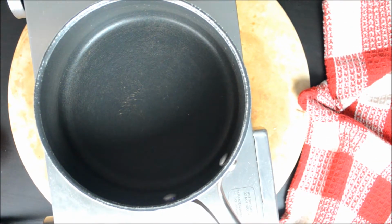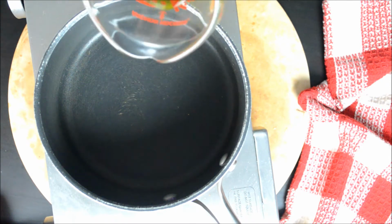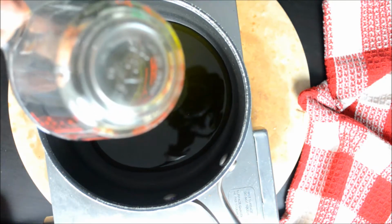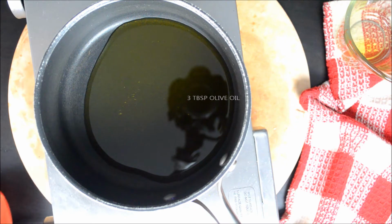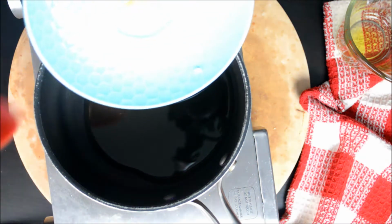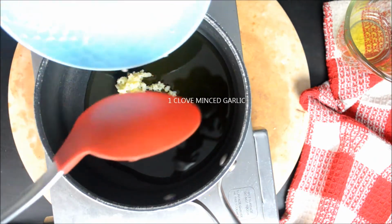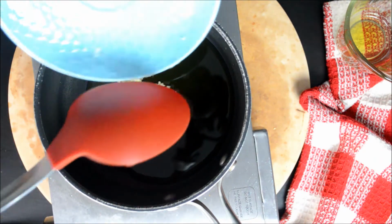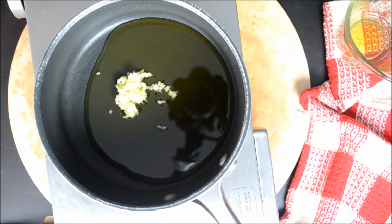Okay, so the first thing that we need to do is to make our oil and garlic mixture. So I'm just pouring some olive oil here, and then I'm adding the garlic. I'm using about one big garlic, so you can have more if you want the strong garlic flavor. About two cloves of garlic is a good amount.